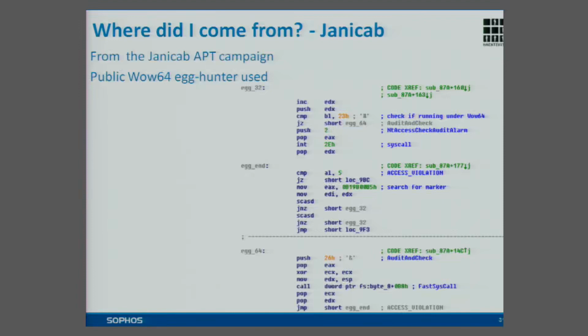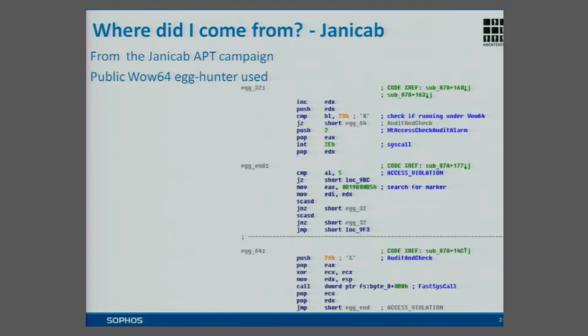Now, this shellcode part actually has support for 64-bit systems. So if WinWord is running on a 64-bit system, this shellcode does have a different syscall to support that operating system.